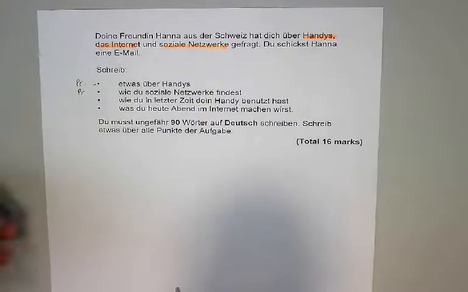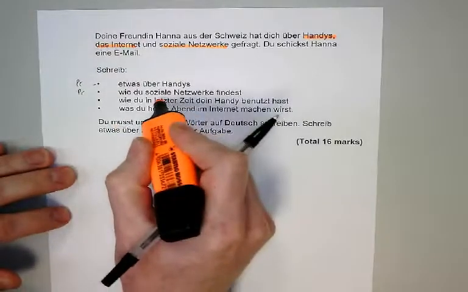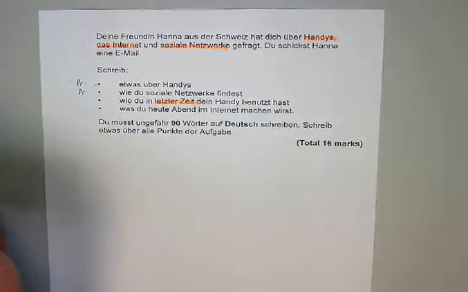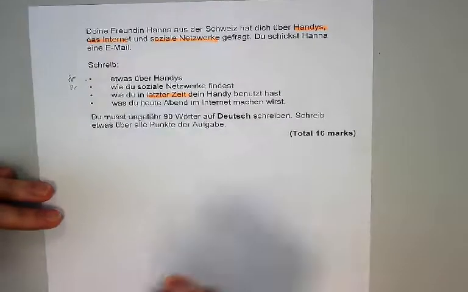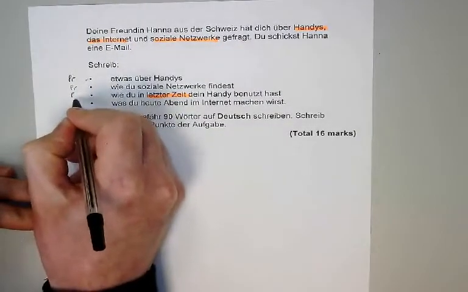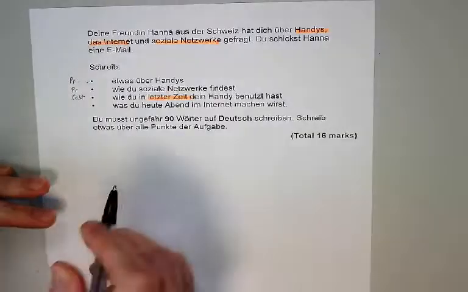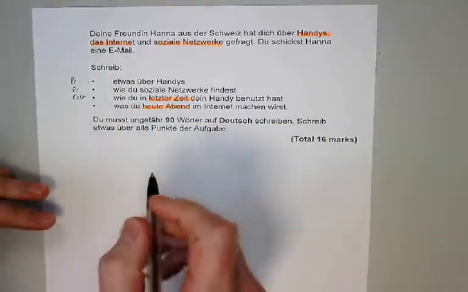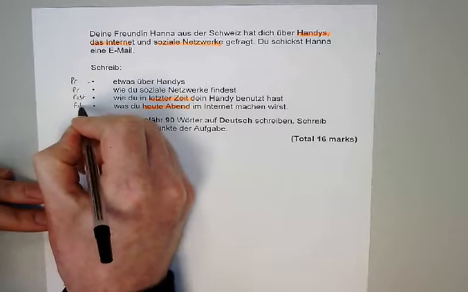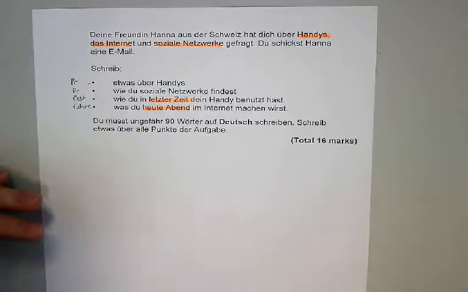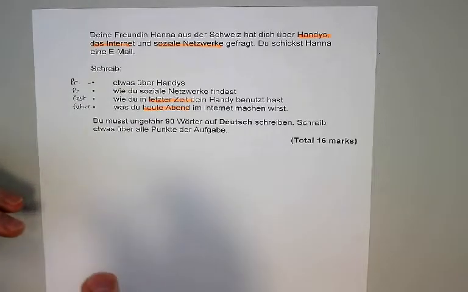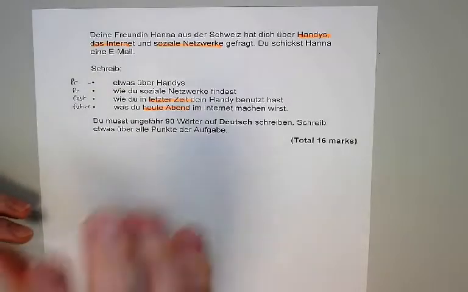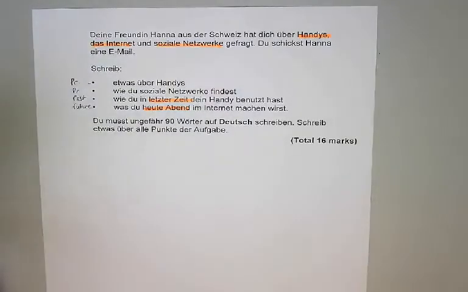in the present tense. And then we've got here this in letzter Zeit, which is our time frame that helps us to identify this is in the past tense, something recently that you've done. And then our next time frame here, the heute Abend, so this evening, which tells us that it's the future tense. Now, when you're responding to these, what I would suggest is to not use any of the language in the bullet points apart from the time phrase.